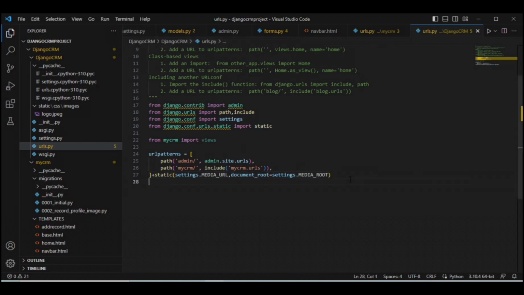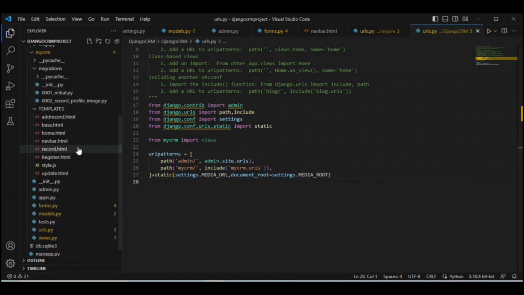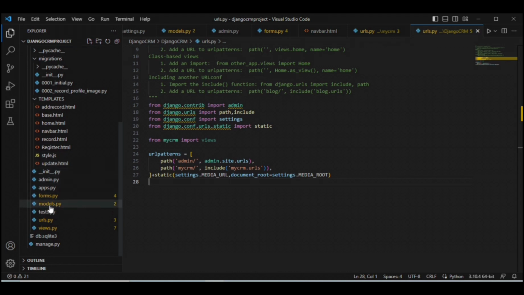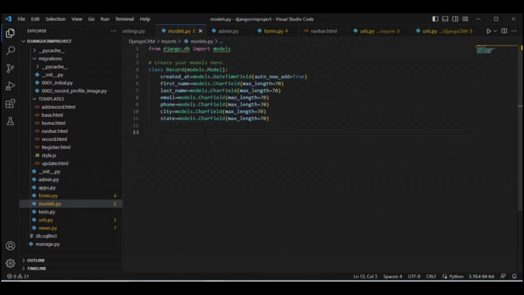Then Control S. After that, we need to add one image field. So go inside the models.py file. Yeah, here we need to add the image field. So let me take one image field.